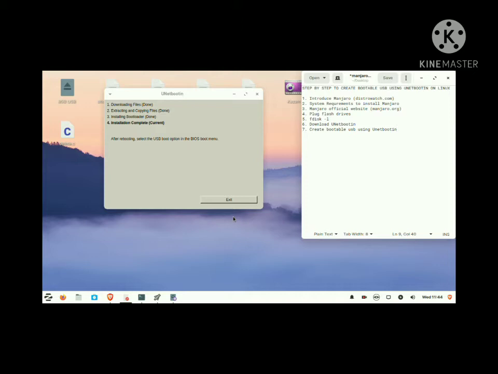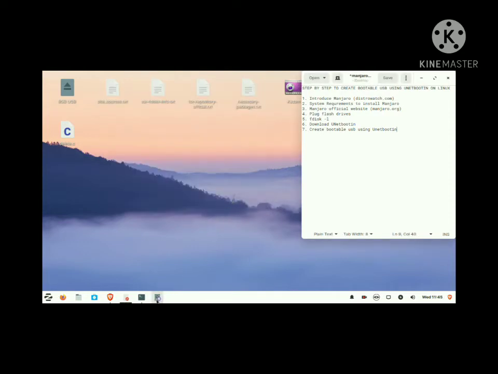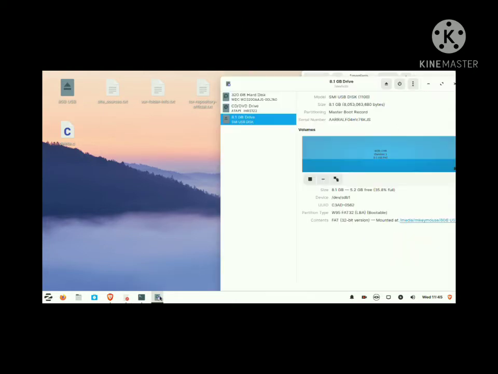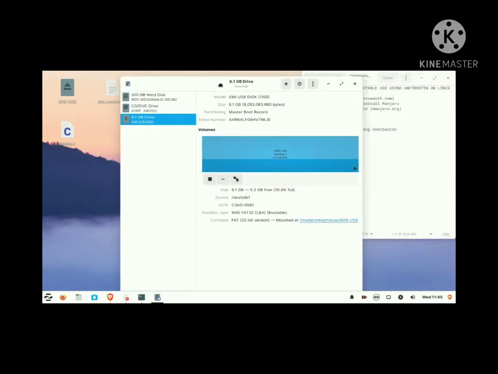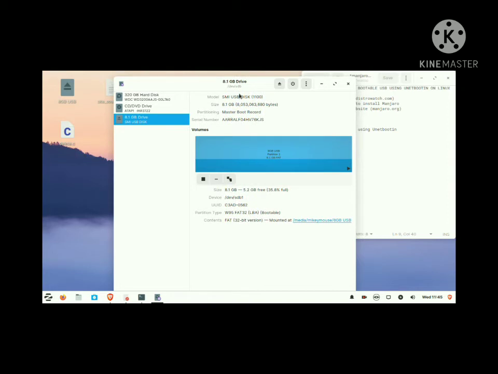Now the process in UNetbootin to create bootable USB is complete. So let's press exit and look in the disk. As we can see, the partition type of our 8 GB USB drive is now labeled as bootable.